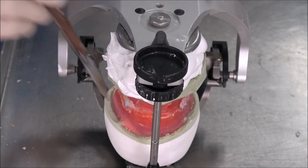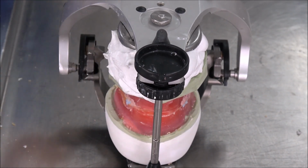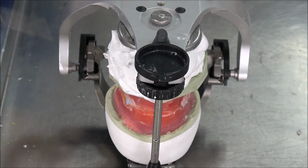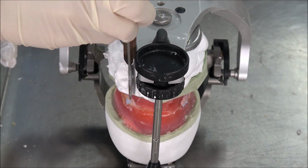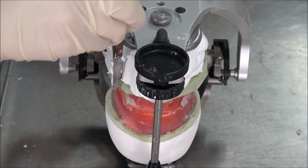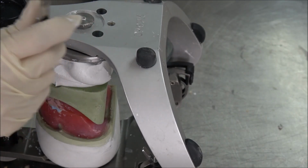We remove all the excess, but when you remove the excess, make sure you won't move your articulator. Just leave it on the same position. So you can remove using your wax knife. Remove slowly. Okay, remove all the excess.